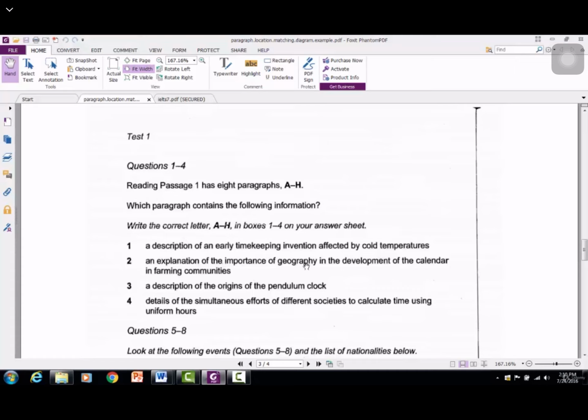The reason why we do the other questions in the set is a lot of times they go in order or they're much easier to do. And while we're doing the other questions, we're able to look at a lot of the passage. After we've looked at a lot of the passage, going back to a paragraph location question makes it much, much easier to do and handle.